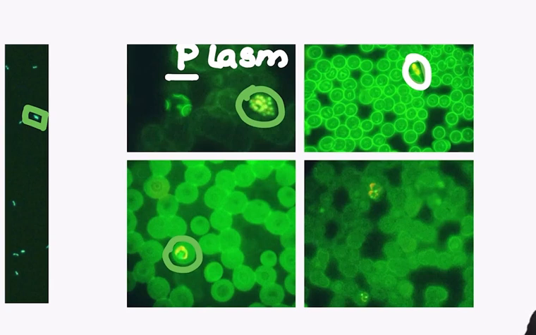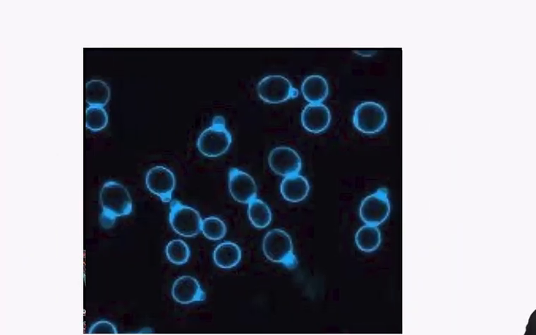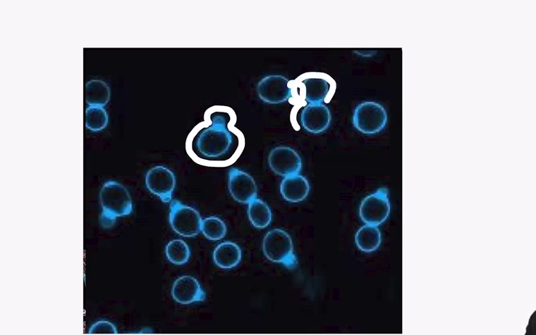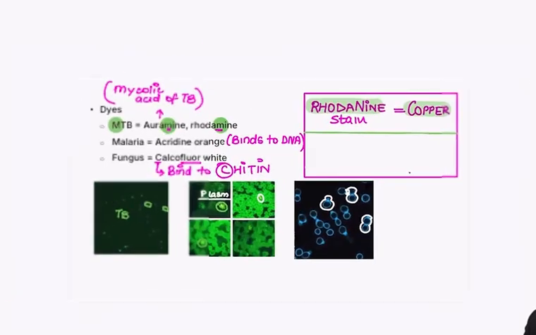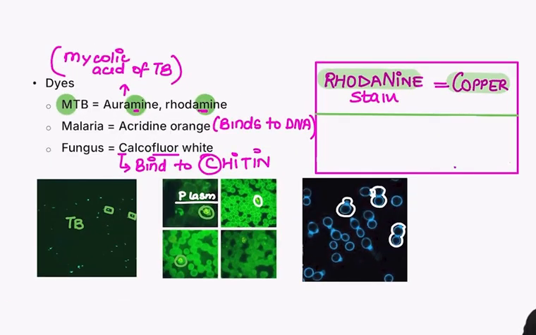Coming to the next one, that is going to be a case of calcofluor white. Why did I say that? Because over here I can see that the dye has gone and bound only to the outer part of the fungus. Why are you calling it a fungus, ma'am? Because I can see these tiny buds coming out of it. Budding is a feature which is always a kind of division that the fungus undergoes. So now I know that this calcofluor white is a fluorescent stain binding to the outer wall or the chitin of the fungus.